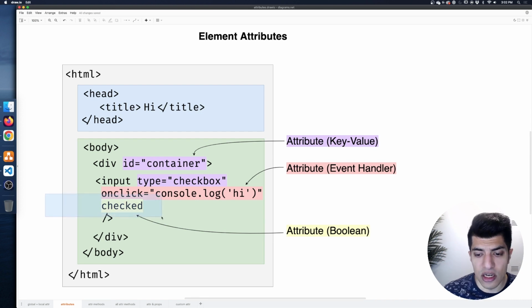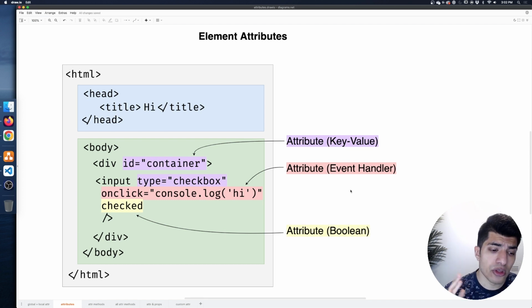Finally, there's this idea of a Boolean attribute. There's not that many of these. I think it's maybe 20 something across every single element in the browser. In this case, we have a checked attribute, which works with a checkbox and an input, and that will allow us to toggle the checkbox in the actual UI on and off, as well as in the property of the actual object in the DOM, which we'll see shortly.